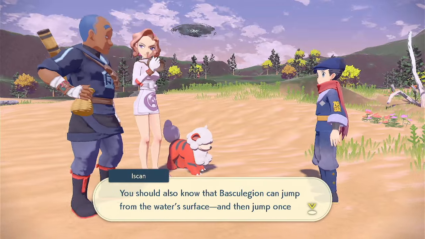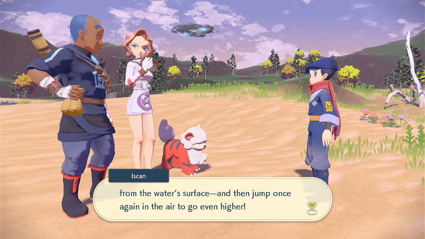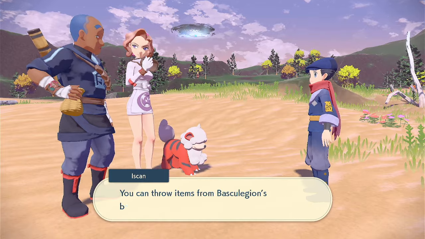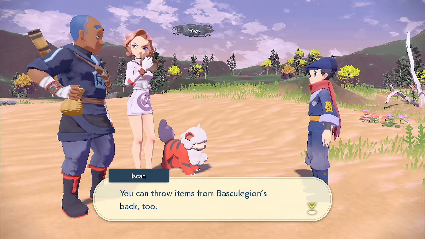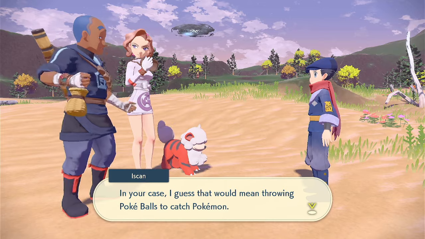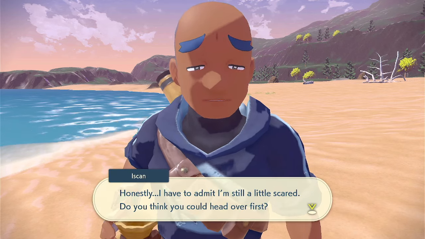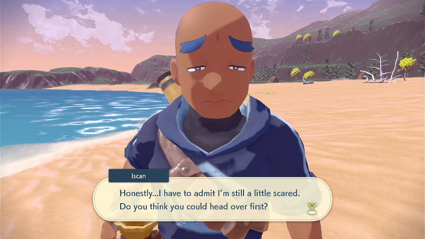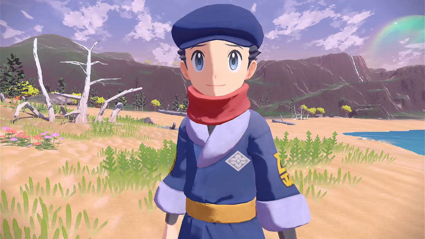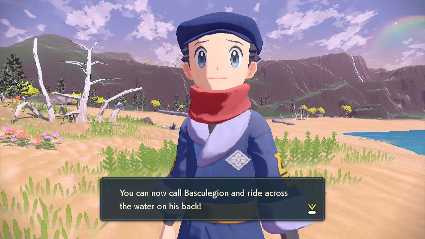You should also know that Basculegion can jump from the water surface and then jump once again in the air to go even higher. You can throw items from Basculegion's back, too. In your case, I guess that would mean throwing Pokeballs to catch Pokemon. Sick. Honestly, I have to admit, I'm still a little scared. Do you think you could head over first? Sure thing. You can now call Basculegion and ride across the water on his back.